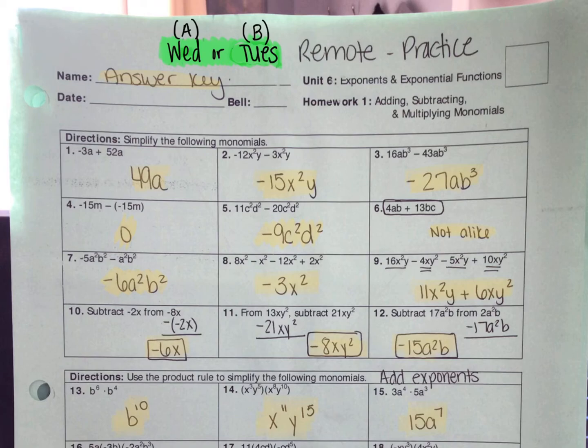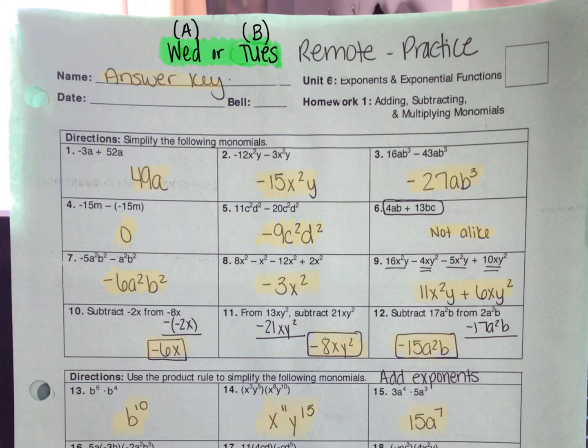And so I looked at most of them, if not all of them. And most of you guys, I made little comments on. I don't know if you looked at it or not. Like number 4, some of you guys missed that one. You don't need to put the M next to it because 0 times anything is 0. And minus a negative is a plus, so that became negative 15 plus positive 15, which gave you 0.